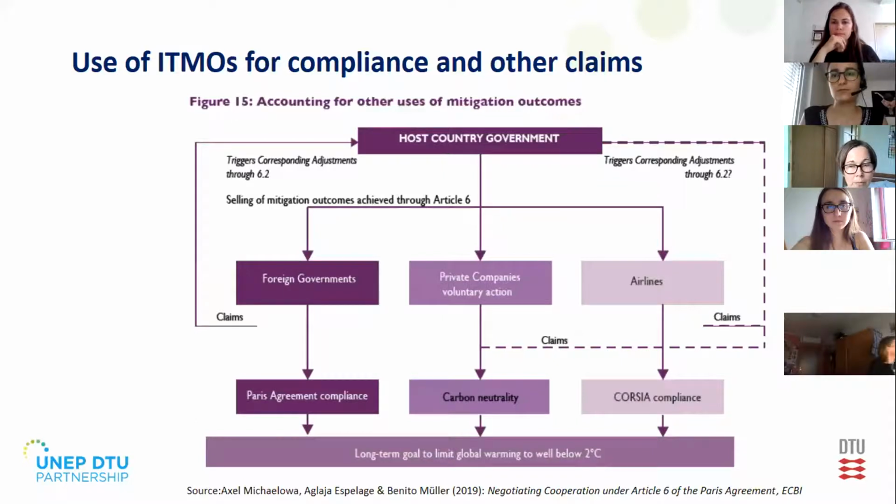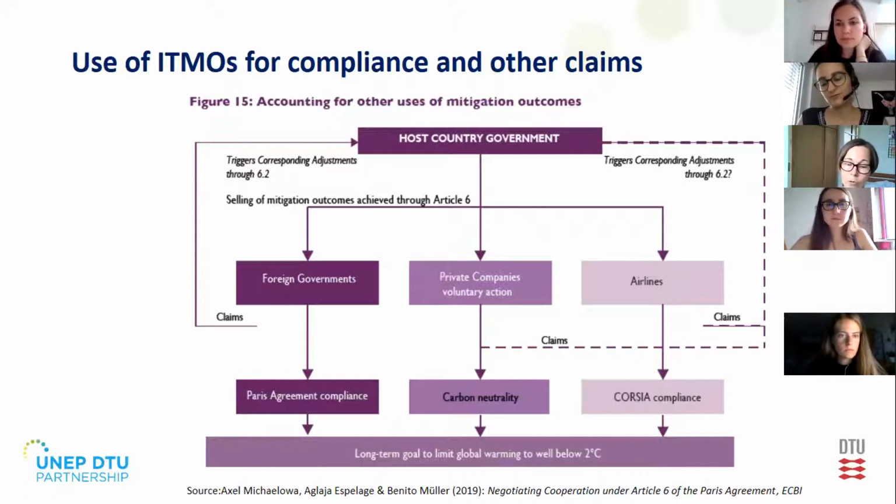So the ITMOs, Internationally Transferred Mitigation Outcomes, are the units of emission reductions and removals that are created and then have to be accounted for and traded using the market mechanisms. Historically, and it remains so, they are mainly used for compliance with the NDC targets. But we see from the voluntary carbon market and also from CORSIA covering airlines that there are also demands coming from companies and other users for use to comply with net zero targets or neutrality targets.